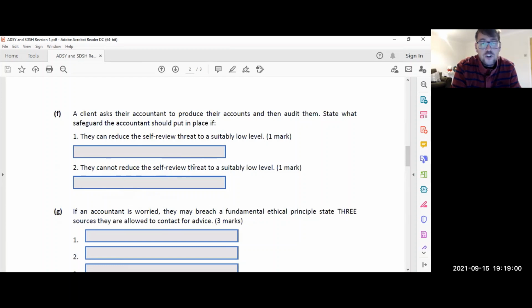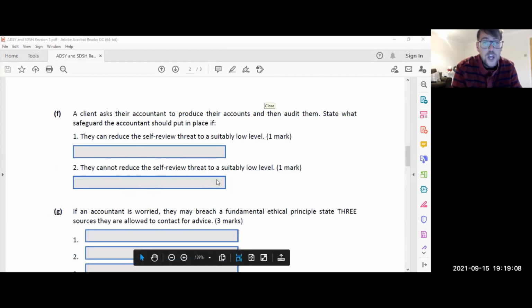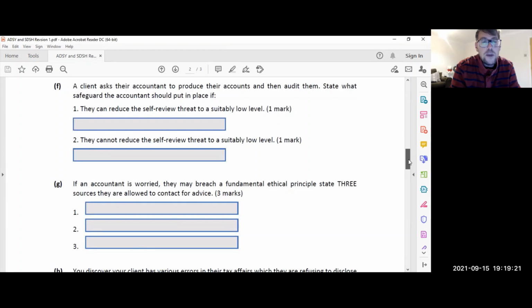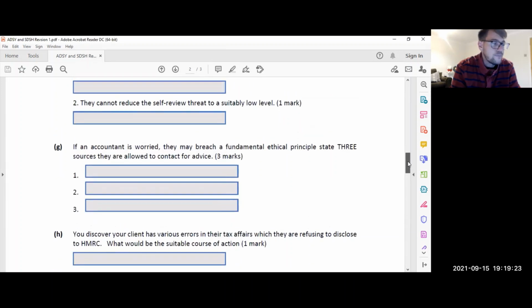If they can't reduce that self-review threat to a suitably low level, so if they haven't got the facility of separate teams and enough staff to spread it out, the only option to them for part 2 of F would be resign from the client. Well done, guys, if you said that. So F part 2, the only option if they can't reduce the self-review threat would be resign from the client.